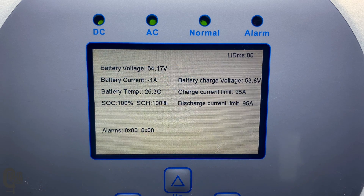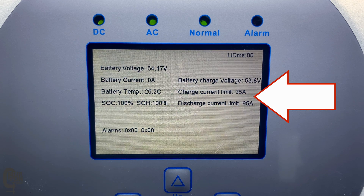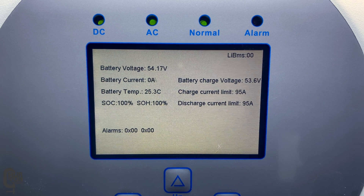We can select LR BMS and then you should see the battery communications page. Now that there are two batteries or two BMSs in parallel, the limits of each battery should be added together and all of that should be displayed here. The charge current limit is displayed as 95 amps because each BMS is set to a max charge current of 50 amps — 50 amps times 2 is 100 amps — but the BMS deducts 5% for a buffer zone, so 100 amps less 5% is 95 amps. The same goes for the discharge current limit, also displayed as 95 amps for the same reason.